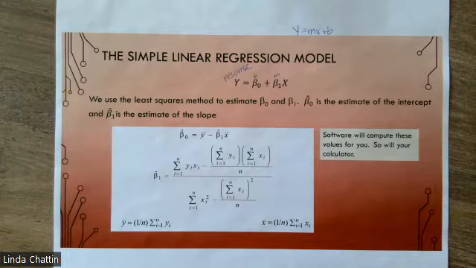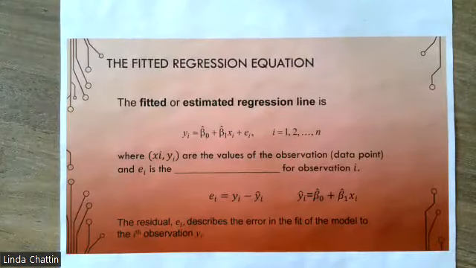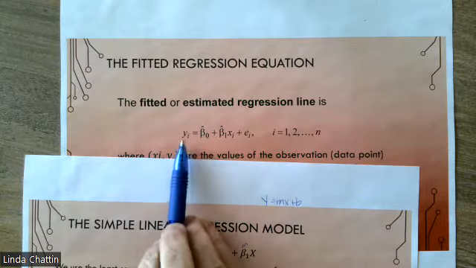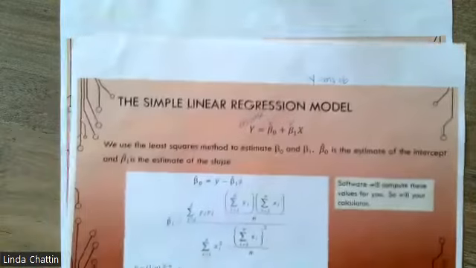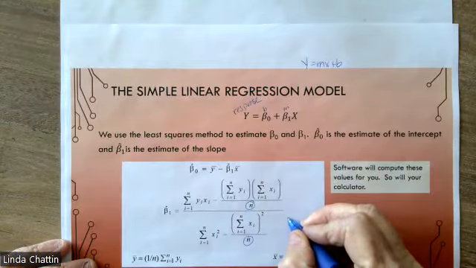Okay, so suppose we want to model some data. We think there's a linear relationship between X and Y. How are we going to do that? Well, this is our fitted regression line. Now notice in the actual model, I'm using capital letters to represent the actual values, and I'm going to be using lowercase to represent specific points that we take from a sample. If we look at that second slide, this N right here is going to be the sample size.